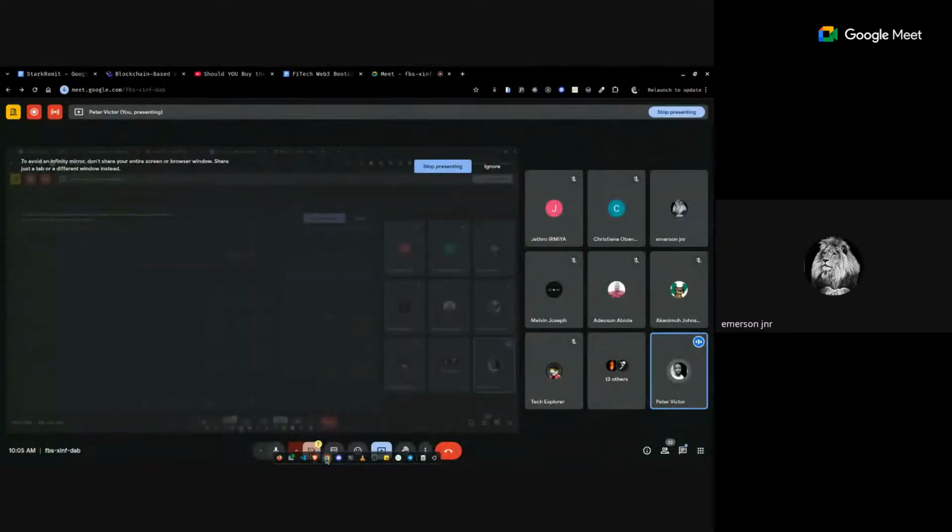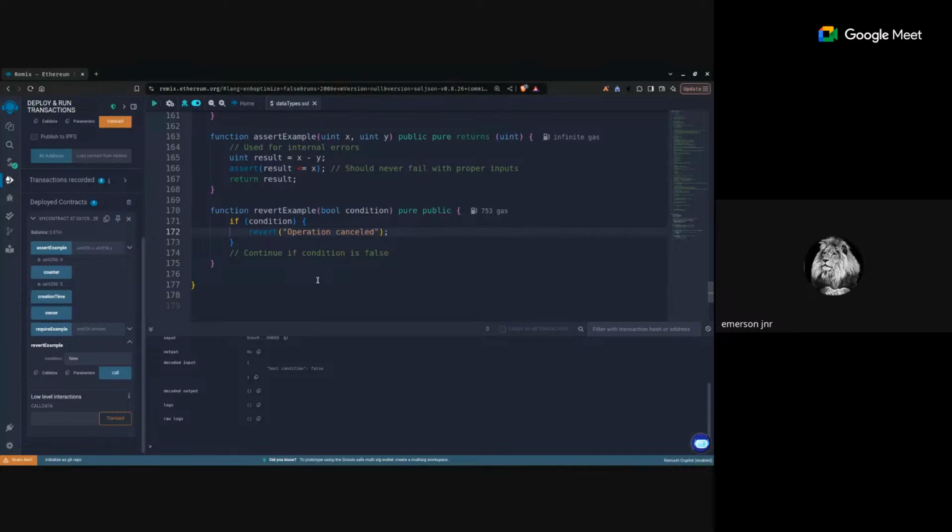Emerson, did you get it? Yes, sir. Now I get it. You're not following? No, I get it, sir. Because my initial confusion was that in JavaScript the parameters are usually within the block of code, but it seems for Solidity it's by the side, and if it's set to true or false, then it determines whether we'll see an error message or not. So I get it, sir. Okay.